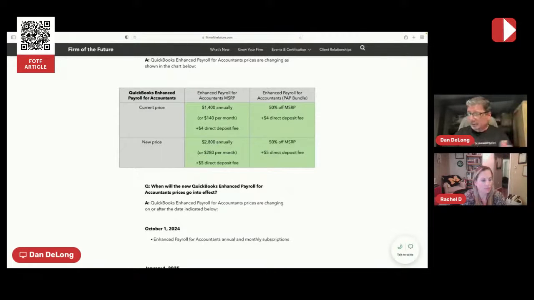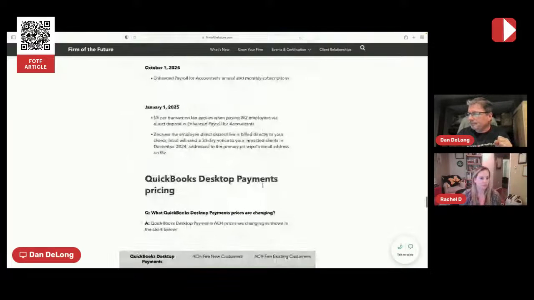After the increase to $2,800, you're getting a 50% discount off of that, which brings you back down to $1,400. So for 50 EINs, breaking that out per client, maybe not so much, but if you only have like 5 clients on this, that is a huge per company cost. And you don't get around the $5 direct deposit. So you still have to pay the $5 direct deposit fee, no discount off of that.